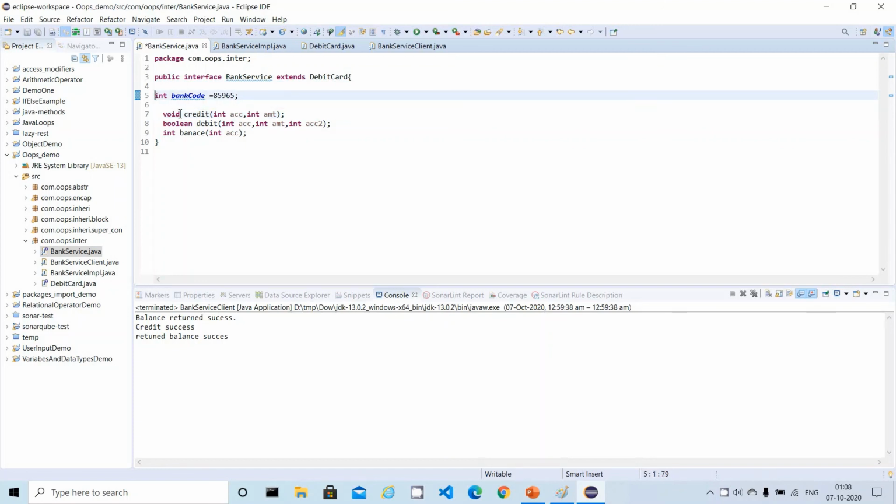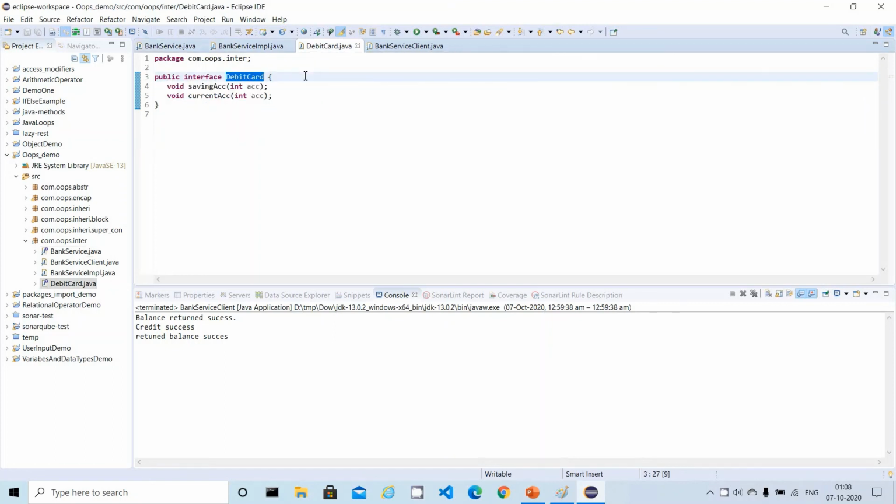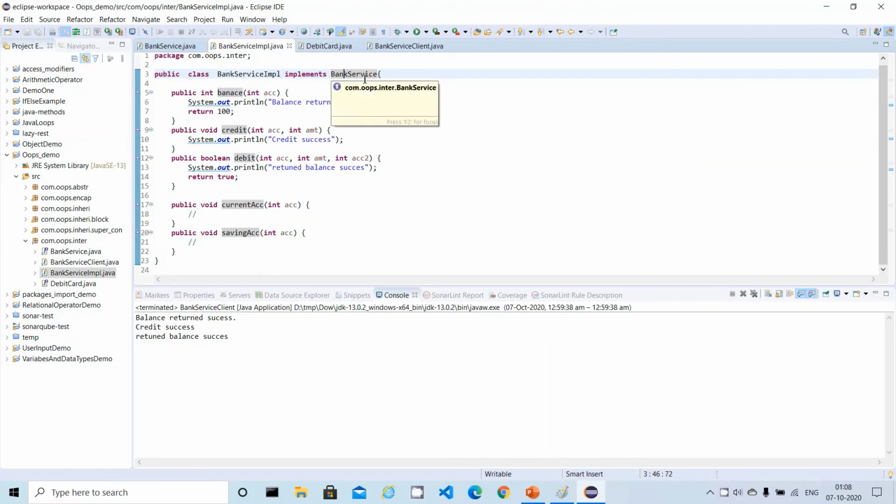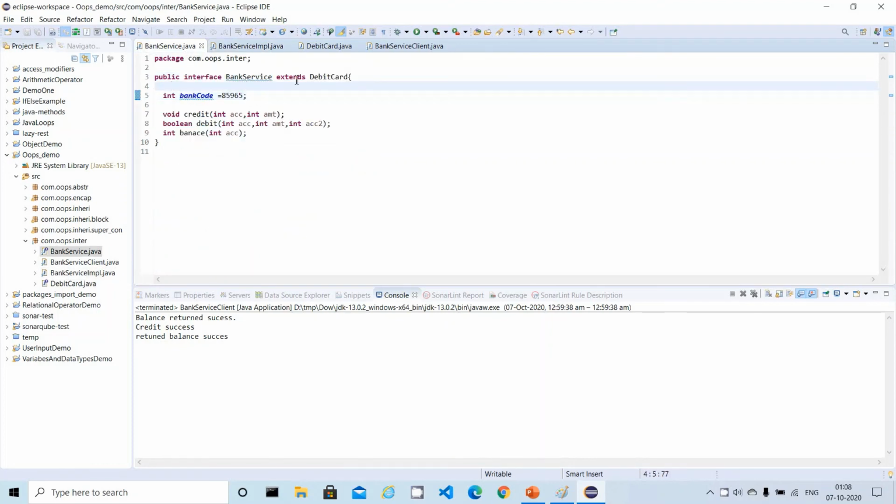And the last one is, whenever we have two interfaces, they can be implemented in a single class, like I said over here, implements followed by two interfaces, separated by commas. Else you can keep all the interfaces in one place, where one interface can extend another interface. So this is another way we can manage it.